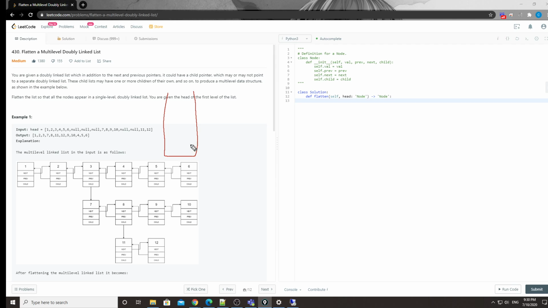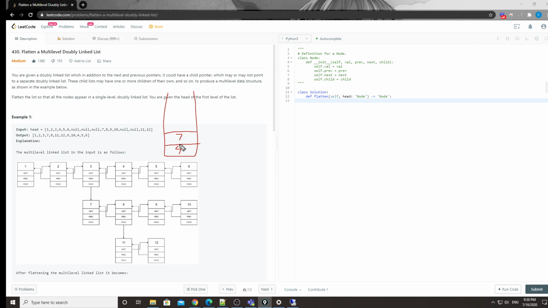The reason why we use a stack here is, let's say if there's only a next here, every time we add, we push, and then we pop, we push, we pop, right? And then when we're at three here, we see a four here, and then we push four into the stack, and then we see a seven. If there's a child here, we push seven here, and next time we pop seven, and then we go from eight.